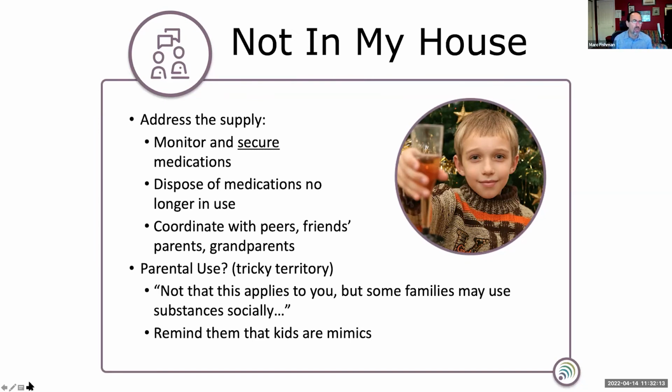So one approach that I like to use is what I call the universal precautions approach. And it goes something like this: listen, I don't know you well, and I'm not saying this applies to you, but lots of families may have social drinking, or social cannabis use these days is increasing across the country. Not saying you have a problem. I'm not saying you even do, but if perchance there are substances in the house, we're trying so hard to work with little Johnny on changing his behavior.